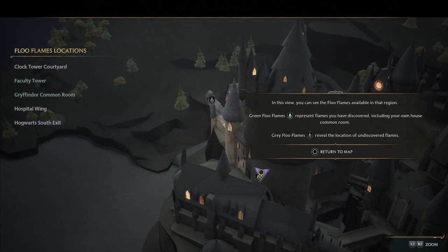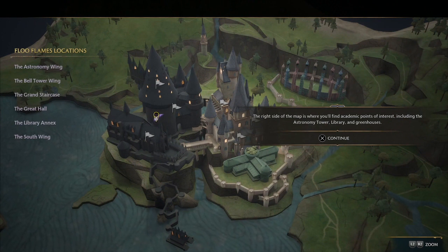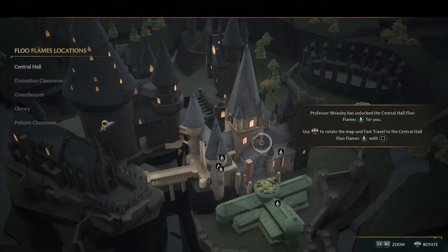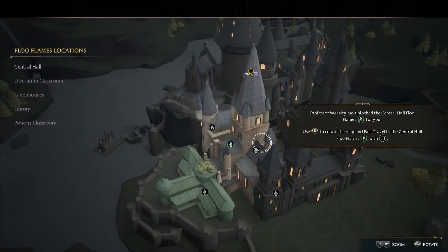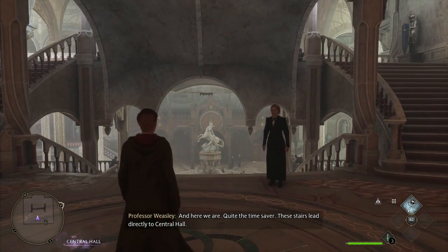Okay, in this view you can see the Floo flames available in that region. Green Floo flames represent flames you have discovered, including your own House Common Room. Gray Floo flames reveal the location of undiscovered flames. Alright, the right side of the map is where you'll find academic points of interest, including Astronomy Tower, Library, and greenhouses. Professor Weasley has unlocked the Central Hall Floo flame for you. Use R to rotate the map and fast travel to the Central Hall Floo flames with square. Okay, so the Floo flames are the fast travel. And here we are. Quite the time saver.